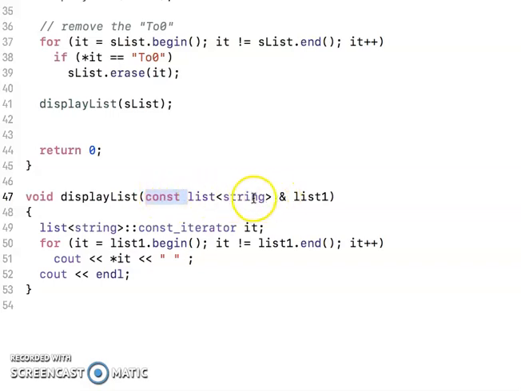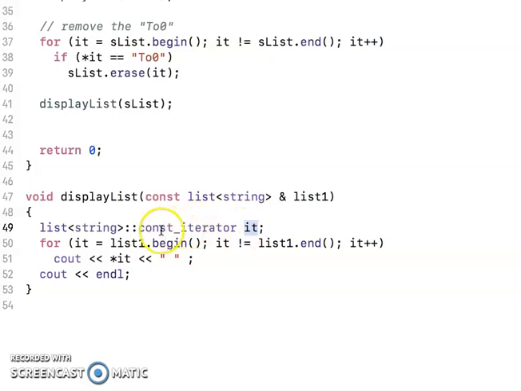Like we said earlier, in the list you can use the iterator to go over the nodes from beginning to end. But since you pass in by constant reference, this iterator needs to be a constant iterator as well. The iterator is basically like a pointer that starts from the beginning and goes to the end.